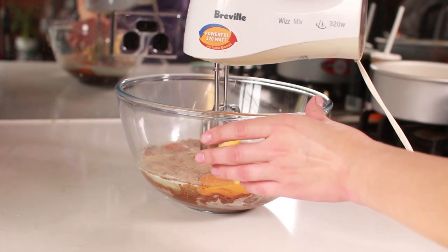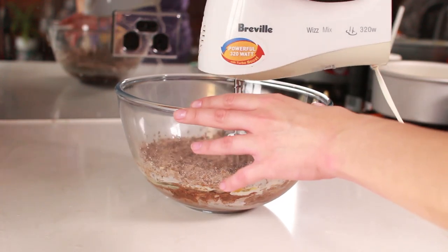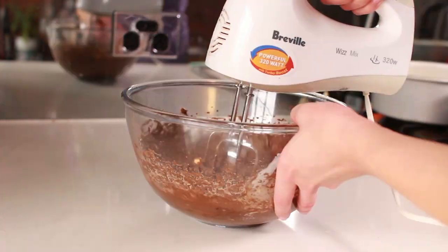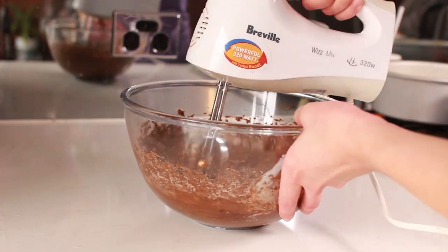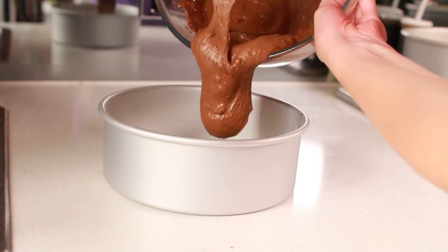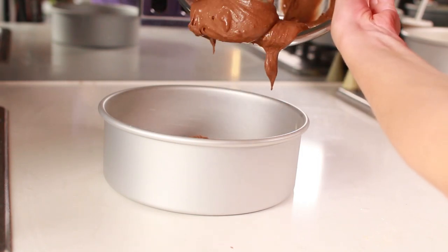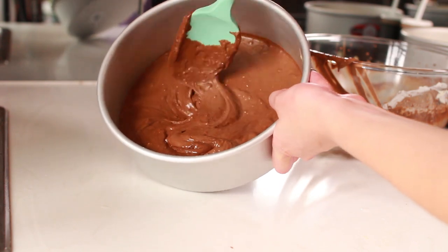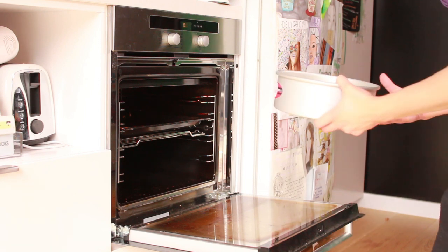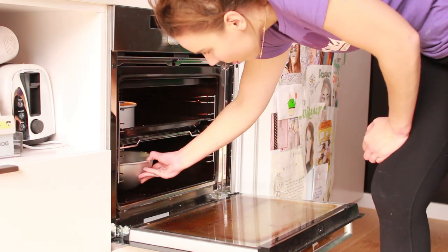Next up, we want to get the chocolate cake done, and the chocolate cake is actually going to be the inner burger patty. So we just want to make sure that this is brown, so chocolate cake makes sense. I suppose you could ice a butter cake, but I just want to keep it easy. I'm gonna pour that into the pan when it's all nice and combined. Oh, it looks so yummy and moist. And then once that's done, we can put each of the cakes into the oven and let them cook. Then we get to the fun part.